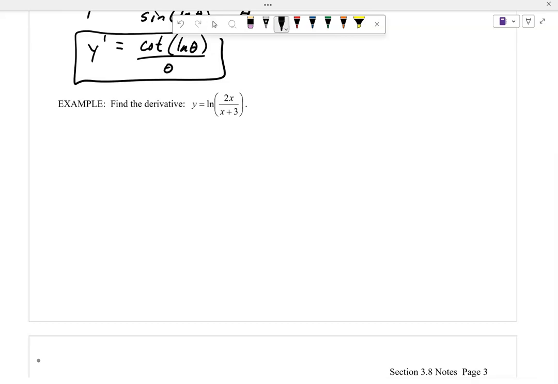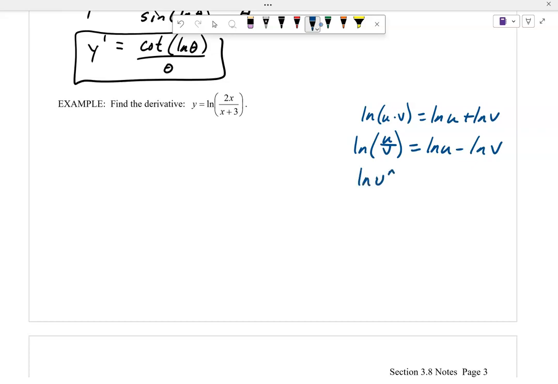So just another quick recap. These are unique to logarithms. So there's your product rule. Here's your quotient rule for logarithms. Again, these are all unique to logarithms, right? So don't forget those. Logarithms, natural log, of course, is log base e, right? So this will work for any logarithm.